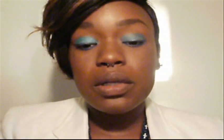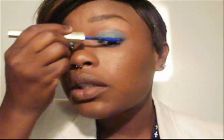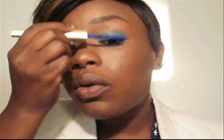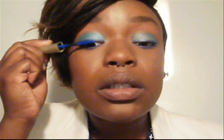Okay guys, so that's pretty much it for the eyes. I went in and did my other eye. I did the blue eyeshadow, then the purple and blue liner and eyeshadow setting. Then I did the eggplant liner. Now I'm going to put some blue mascara all over my natural eyelashes because I'm going to add some 3/4 falsies from Sonia Kashuk.